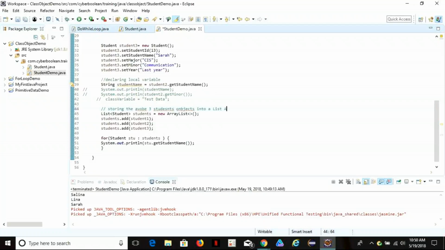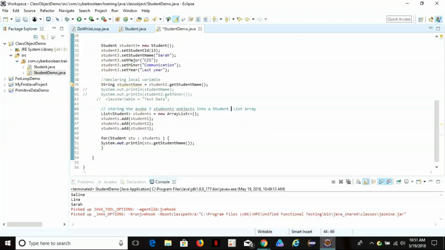Student, uppercase, let's do this. Student class, student with the uppercase S, into a student class. I think something's happening with your keyboard.